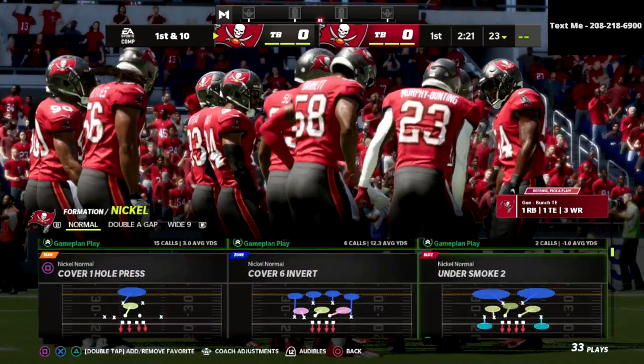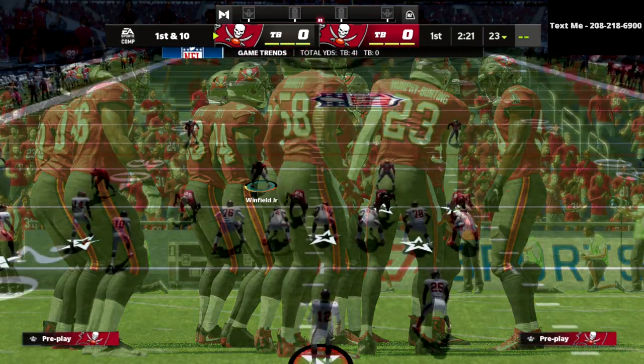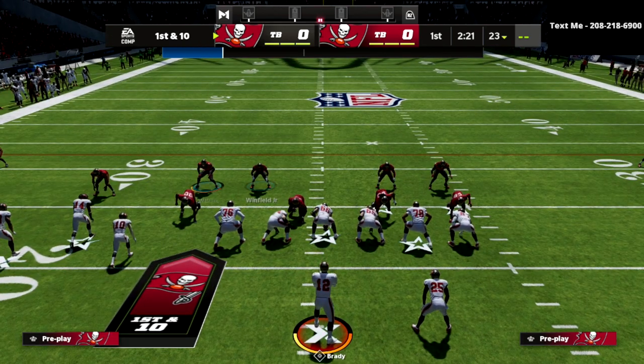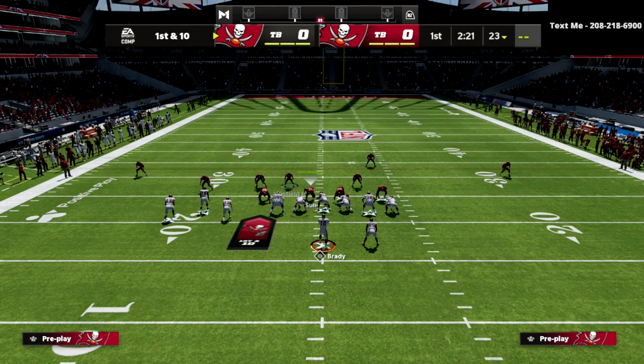This is how we're going to stop a crossing route. So we're just going to run the basic version of PA boot over, and what you're going to see here is we go to double safety blitz, we audible to cover 4 quarters. Now, like I said, what you might consider doing is just take this guy right here and just back him up to here. Just do something like that, okay?